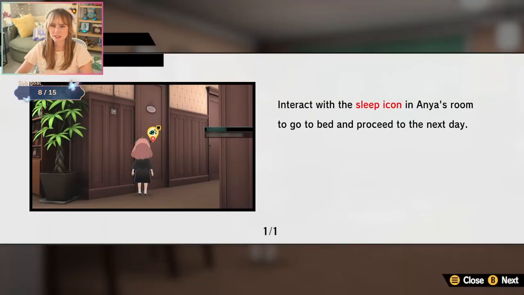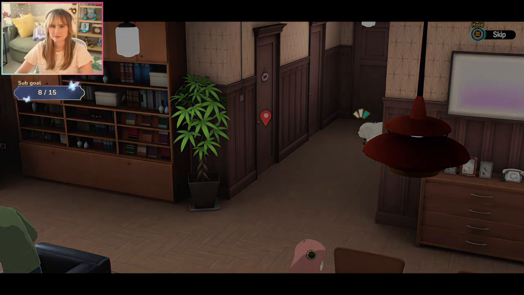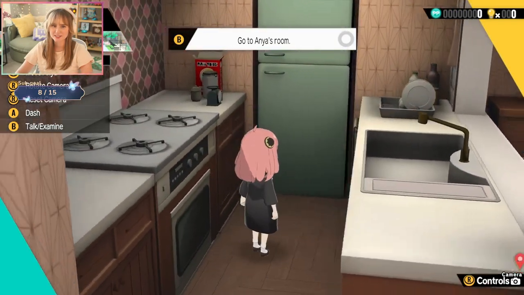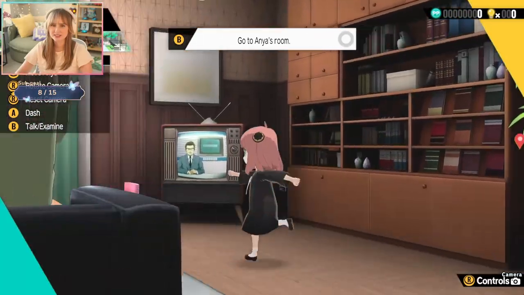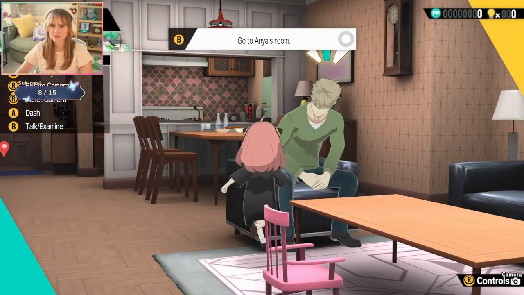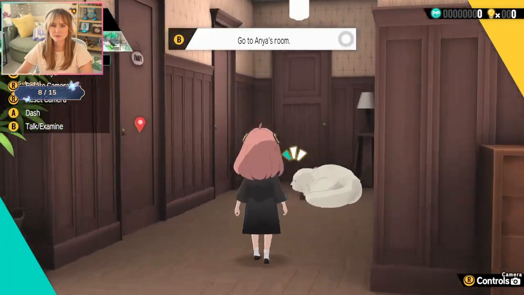Interact with the sleep icon in Anya's room to go to bed and proceed to the next day. Okay. Wait, what about the other items? Whoa, look, we can walk around their house. Ooh. It's exactly like the anime. With her little pink chair. Cute. Okay, to the bed we go.